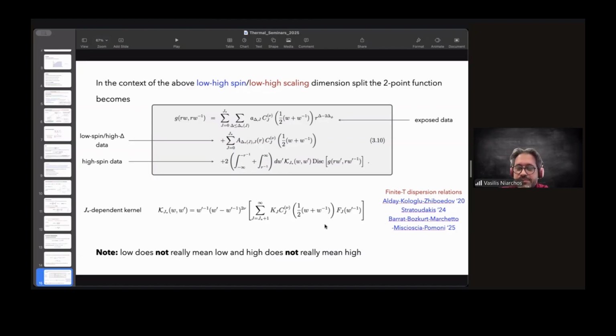Okay. Maybe just another question. Yes, go ahead. Can you always resum the high conformal dimension data into capital A delta? It's a definition, I agree, but as long as the OPE converges, I can do it, right? Okay. Even if you have an infinite amount of stuff. Yeah, because it's part of the OPE. I'm just writing parts of the OPE. Okay, thanks.